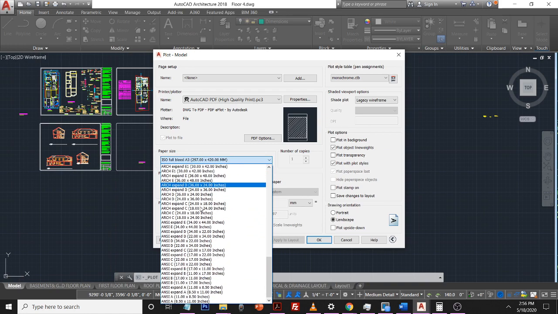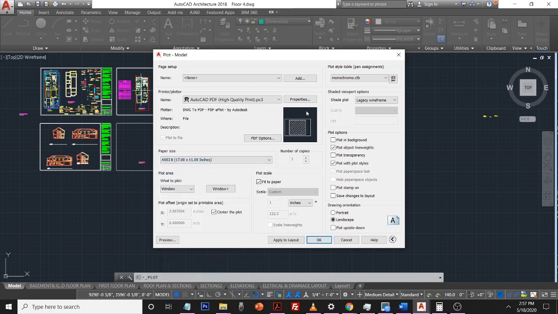I'm trying to print on tabloid size paper, which is 17 by 11, and notice there is 17 by 11 and also 11 by 17. 17 by 11 suggests that it is set at a landscape orientation, and 11 by 17 is a portrait orientation. I want landscape. Currently, if you see the icon, it looks portrait. If I choose 17 by 11, notice it switches to a wider screen. This is a little preview box that you can watch to see how your drawing is coming so far.